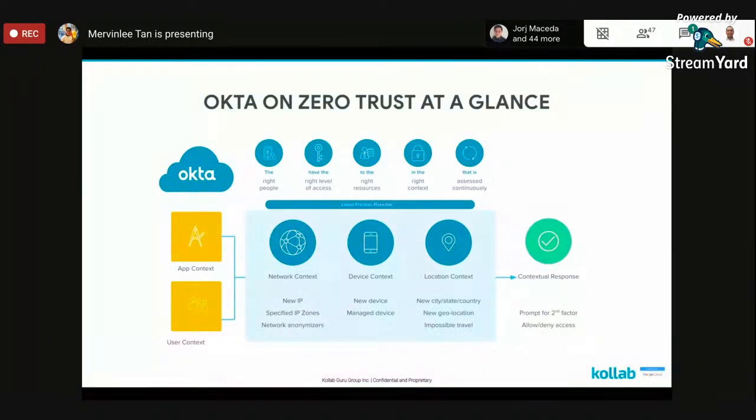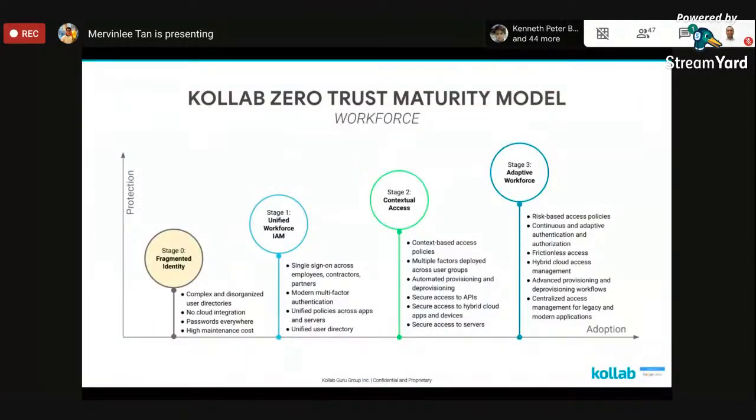But at the end of the day, you will still have a maturity model that looks like this. Usually, you want to start with a fragmented identity. You want to solve it first because, again, identity is the foundation of zero trust. You want to be able to know who's doing what. The who part, if you don't have that, it doesn't matter if you know what's happening at the back. You can identify who's accountable, right? So accountability is the most important thing here.